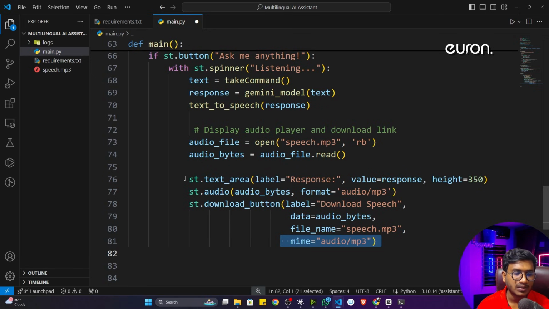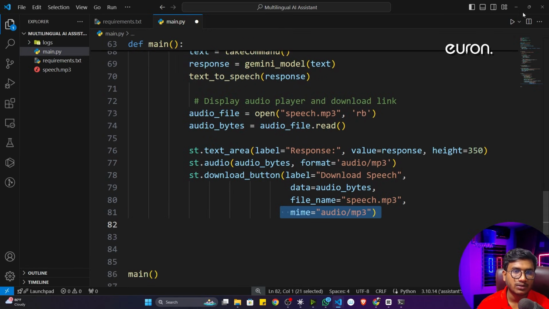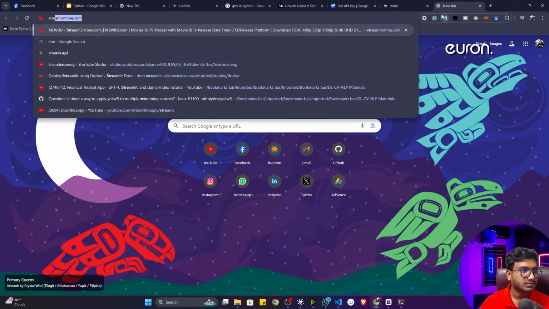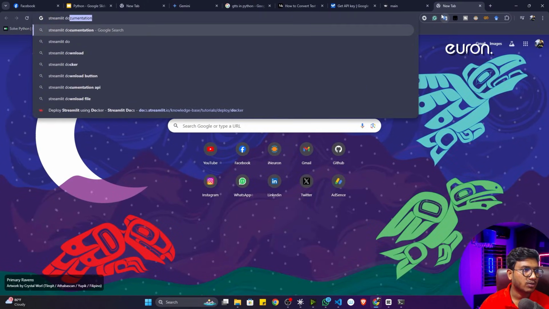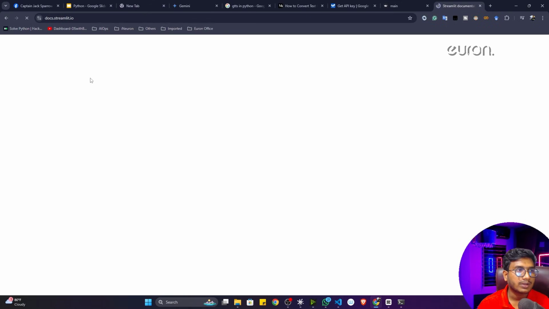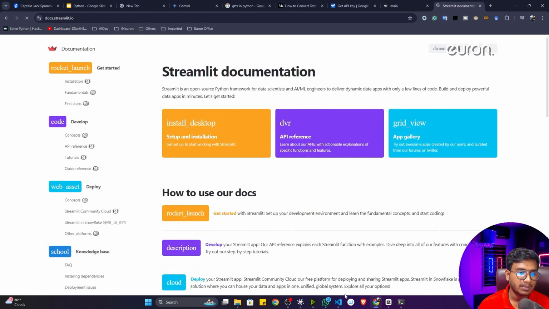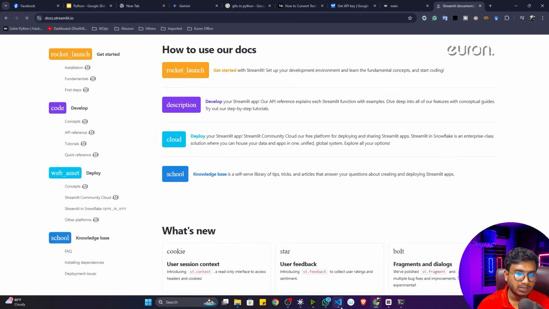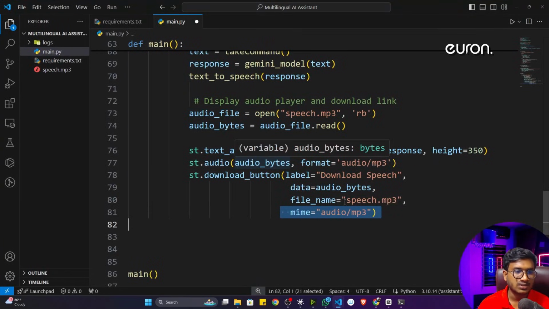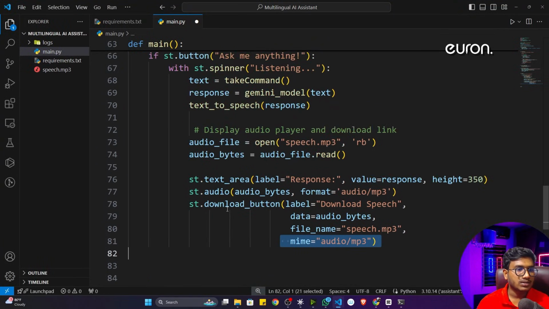So these are the code snippets you have to write. Now you can ask me why I got this code. Simply go to the Streamlit documentation, like how to create the button, how to create a download button. Everything is mentioned in that documentation. Just go ahead and see. I'm also sharing the simple code with you, so there's no need to check the documentation. If you want to use it, you can use my code as well. Fine, that's it. Now see, everything is fine.